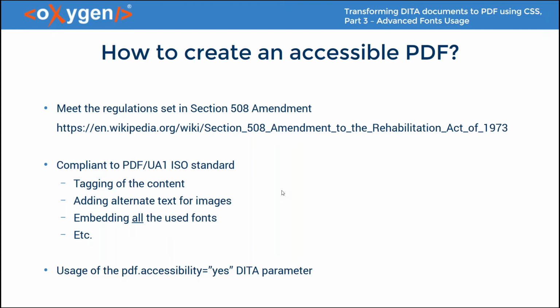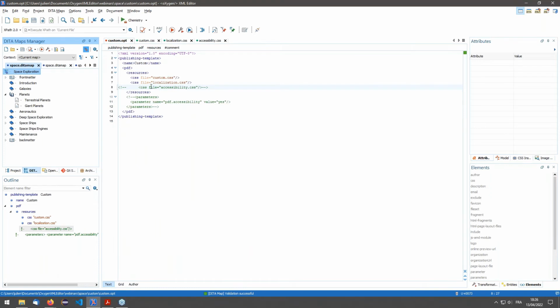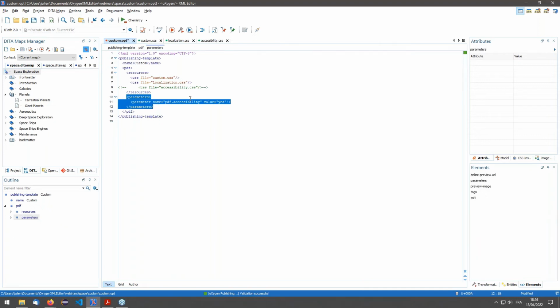To activate this feature, you need to set the PDF accessibility parameter in the transformation scenario to yes. So in order to make my PDF fully accessible, I will first uncomment the parameter called PDF accessibility in my publishing template.